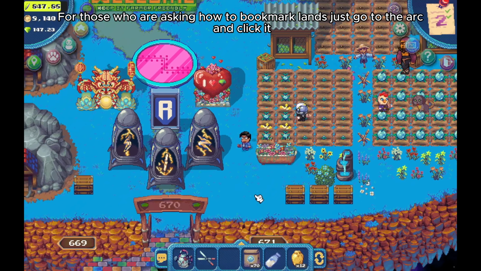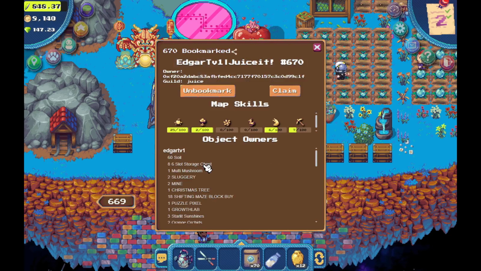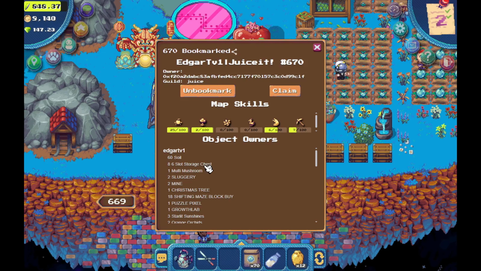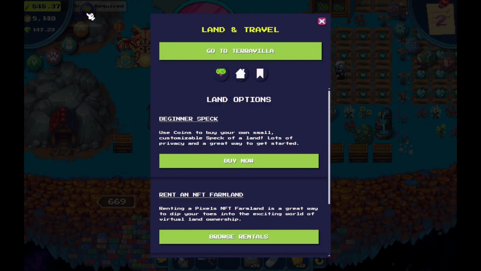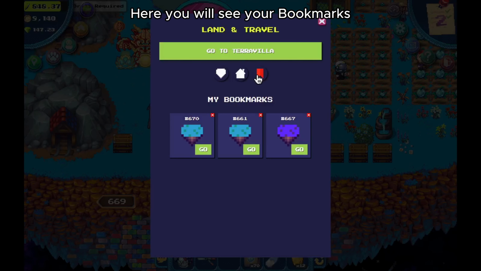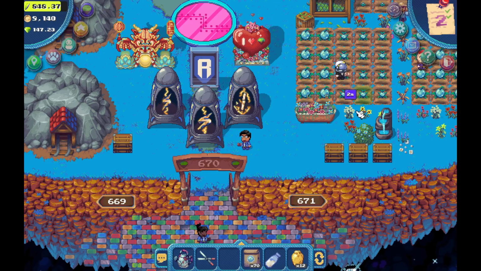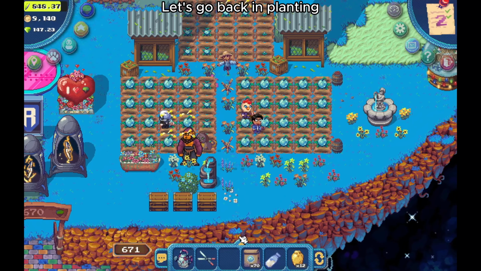For those who are asking how to bookmark lands, just go to the Ark and click it. Click Bookmark if you want to bookmark, and Unbookmark if you want to undo it. Here you will see your bookmarks. Let's go back to planting.